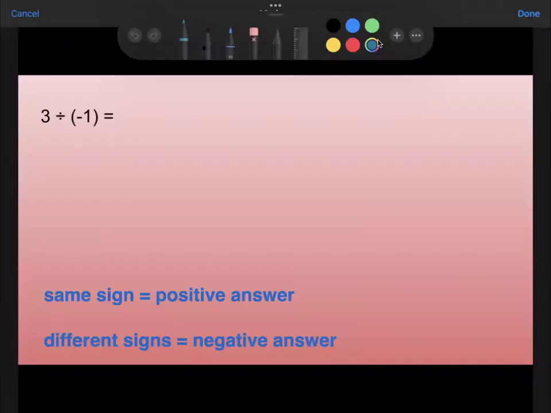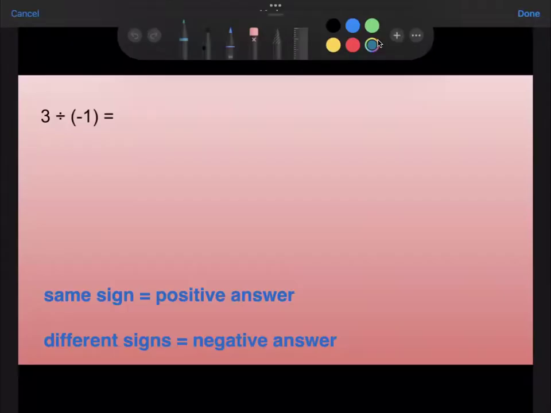Okay, so before we start practicing, let's review the rules for multiplying and dividing integers. And I know this video is only about dividing integers, but the rules for multiplying integers is the same. So those rules are, if you are dealing with two numbers that have the same sign, your answer is going to be positive, whether that's two positive numbers or two negative numbers. Either way, your answer will be positive. If you are dealing with numbers that have different signs, and that could be the first one is positive, second one negative, or the other way around, then your answer will be negative.